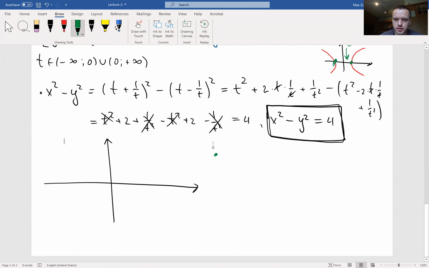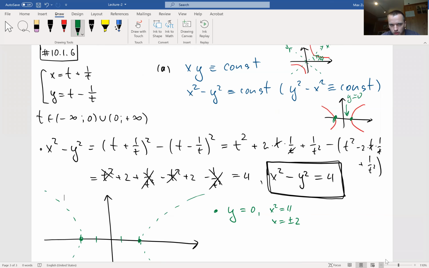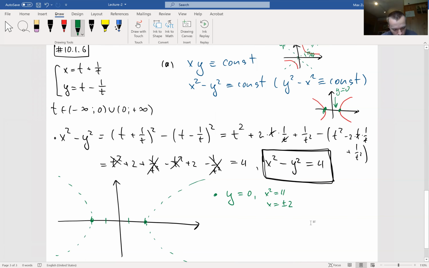So that's why if I'm going to set y is equal to 0, I will have x squared is equal to 4. So x is equal to plus minus 2. So that's why I'm going to have point here and point here. And remember, I'm going to sketch my graph dashed because I don't know how my point moves on this graph. Okay. So this is so far the solution for the first problem. Let me, I'm not done yet. It's the graph. Okay. So by this point, we're done with part A. We show that it is a hyperbola.